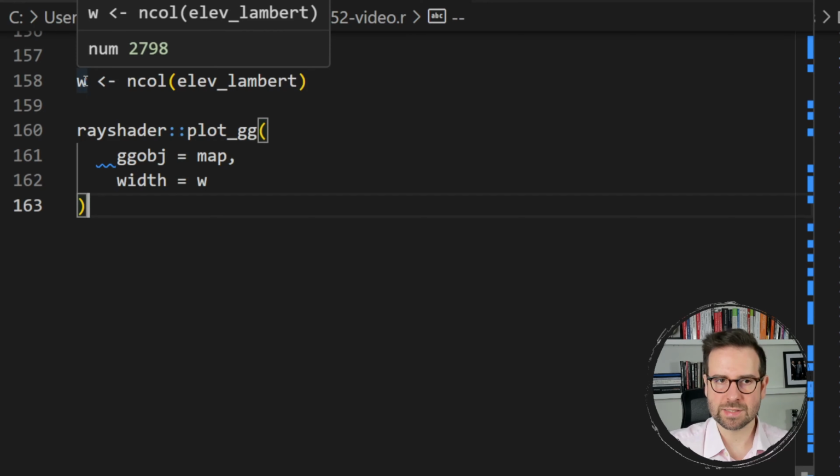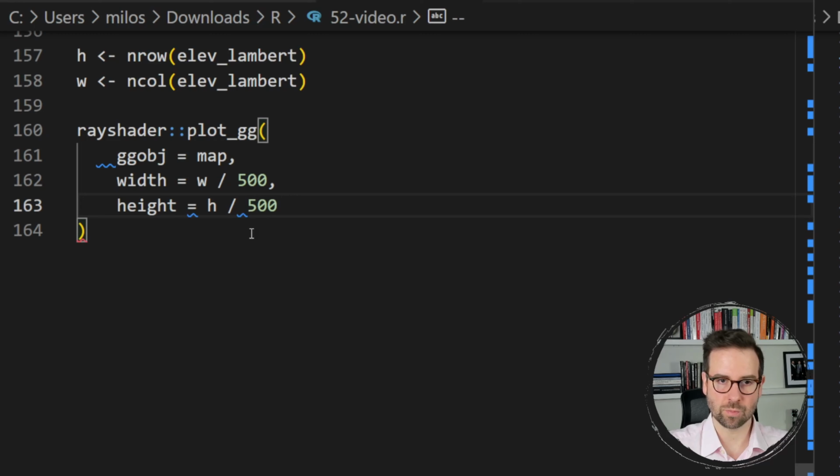What you can do instead is divide this 2.8K with 500, and then you can get something decent. This is going to be around maybe 6 point something inches, and that's totally fine. Now, if you're dividing the width by a certain number, you should also do it with the height. So both width and height should be divided by the same number in order to avoid distortion of your image.